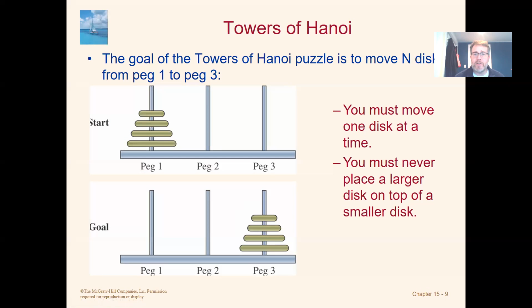The point of the game is to move the discs from one peg to another, but never have a bigger disc on top of a smaller one. So for example, if I have this case, I move the top disc to one peg, I move the second disc to the other peg, I put the small disc on top of the bigger disc. That creates a space for me to put this third disc on peg 2, I do the same thing. I take the little disk from peg 3, put it on peg 1, take the second disk from peg 3, put it on top of the third disk, and then the first one back there, right?